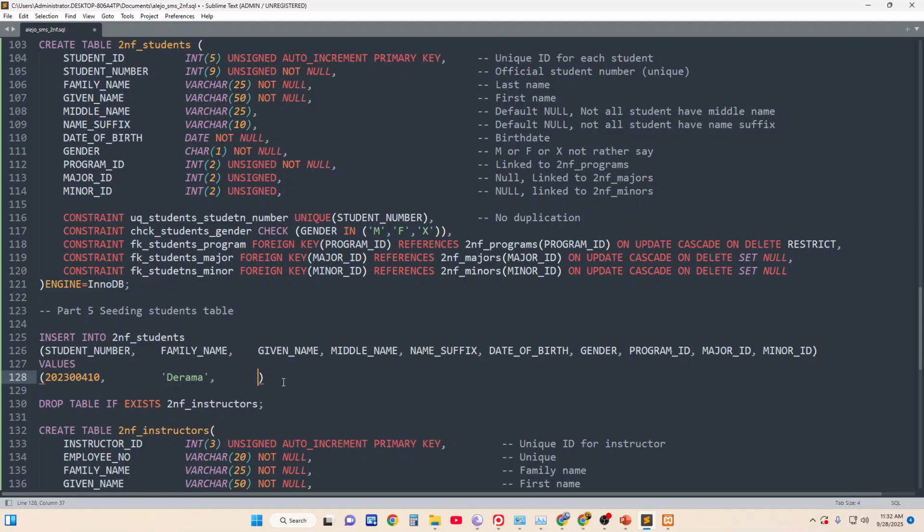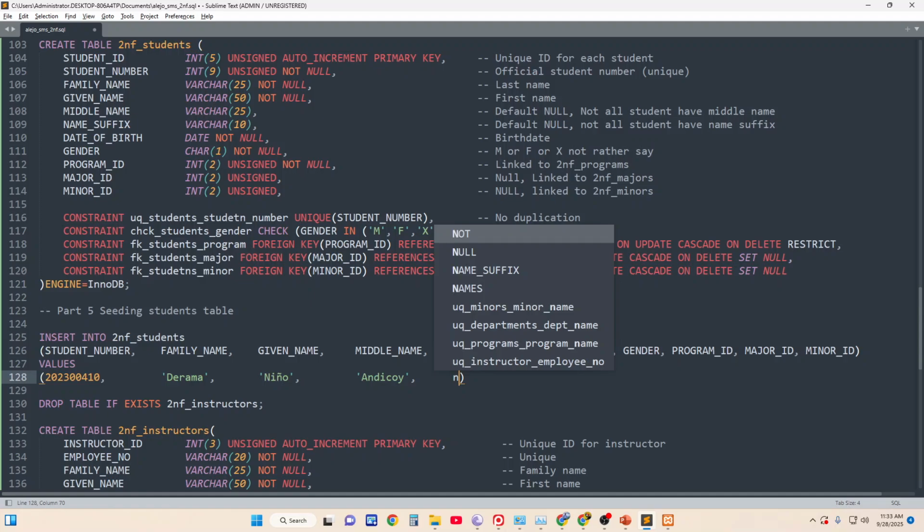So we have the given name, Nino. And the middle name we have, Decoy, with a comma because it's separated. For the name suffix we don't have one, so we set it to null.